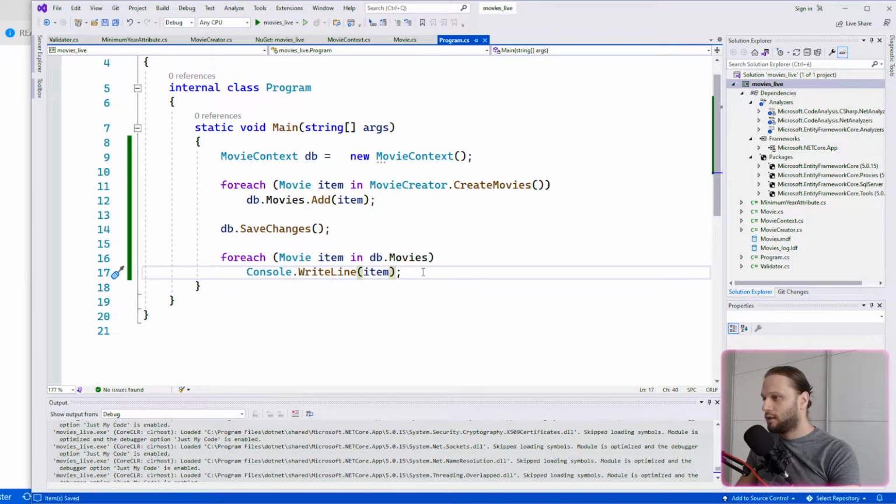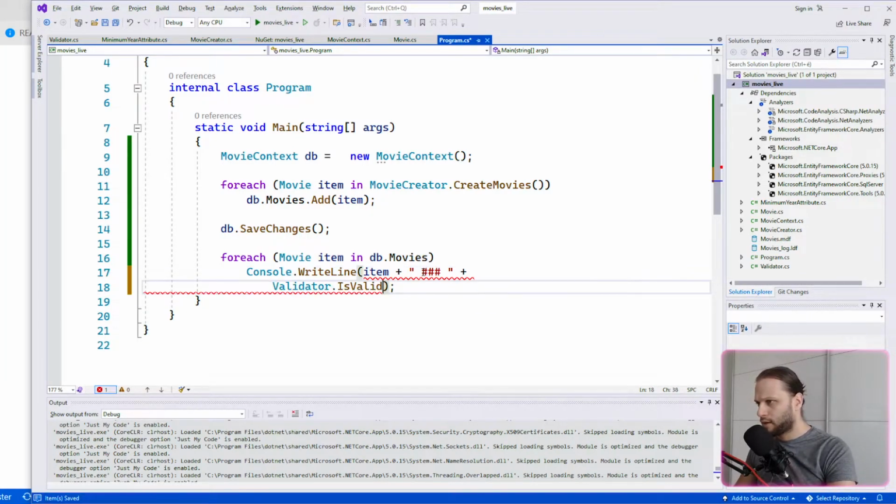So in the movies, I can write out Console.WriteLine item, and after the item, I can write out some hash marks, for example, to show that the validator isValid method is used. I hope it can work out like this.